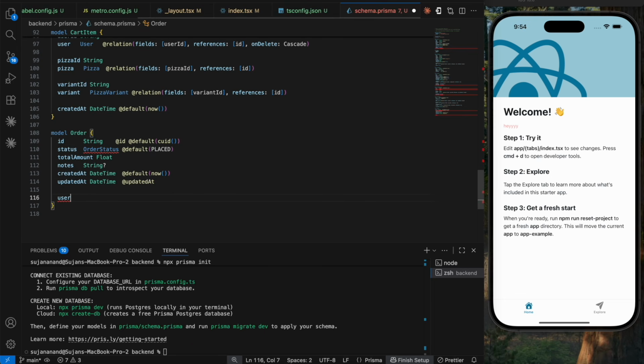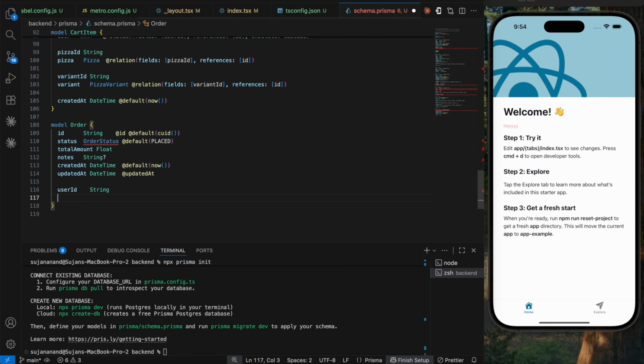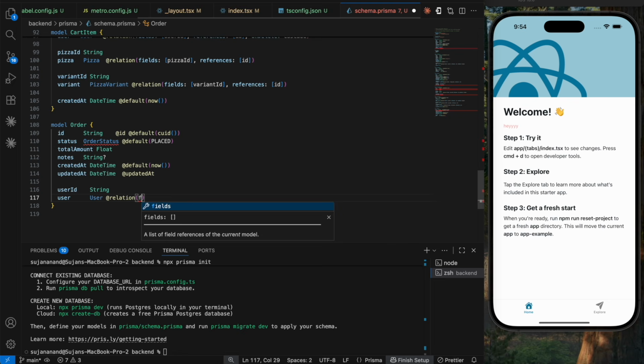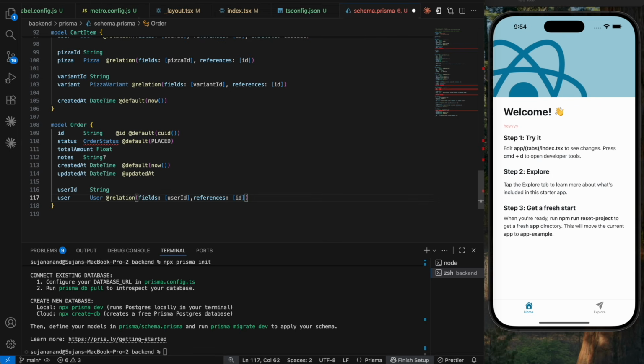All right. Next is going to have the user ID, that is the person who has placed the order, of type string. Again, a user relation. So I'm going to say user with respect to the user, add it, pass on the relation, fields. It's going to be simple, user ID, references with respect to the ID. Okay.